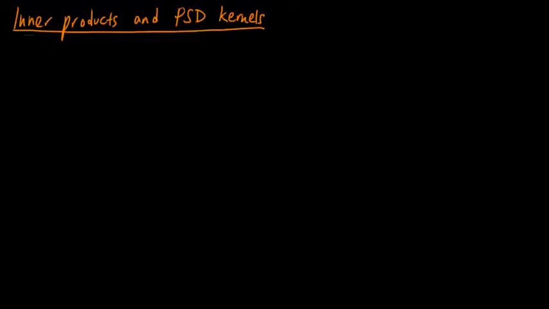We just saw the definition of a positive semi-definite kernel, and we've seen a whole bunch of examples of these things. When we looked at all those examples of Gaussian processes, each of them had its own positive semi-definite kernel, or covariance function as we referred to it in that context. So next we're going to start taking a look at how to construct a positive semi-definite kernel. And it turns out that inner products are in some sense a canonical form of positive semi-definite kernel.